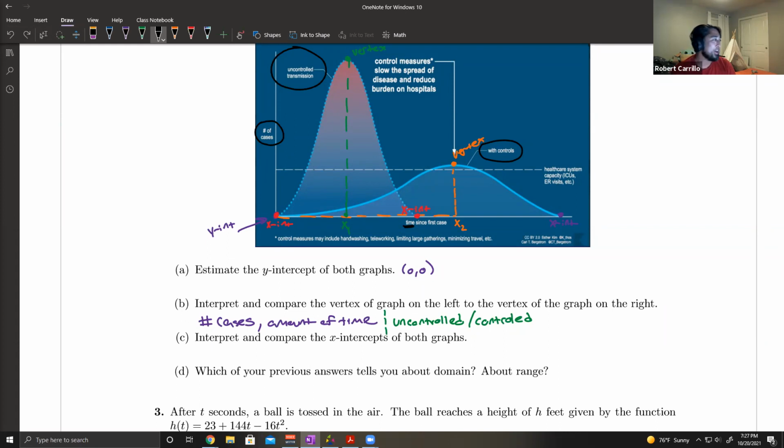So you notice for the uncontrolled one, the cases peaked. The cases spiked, but they were able to control that at the end in a shorter amount of time. But for the second graph, which has the X-intercept at the end, it's controlled over a longer amount of time and not in a shorter amount of time. So I guess that's all we can say. Time. We can just put time.